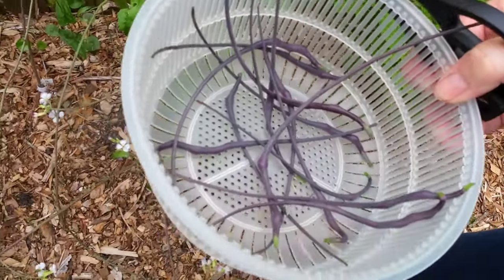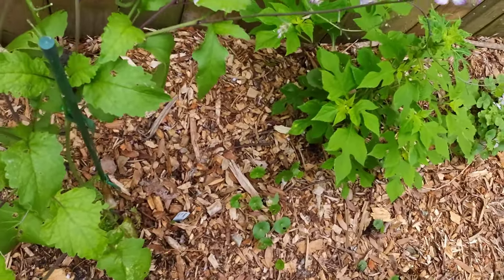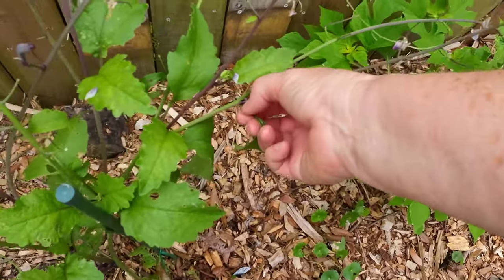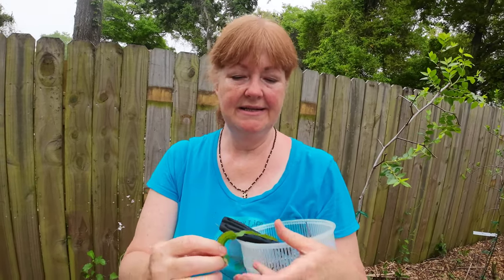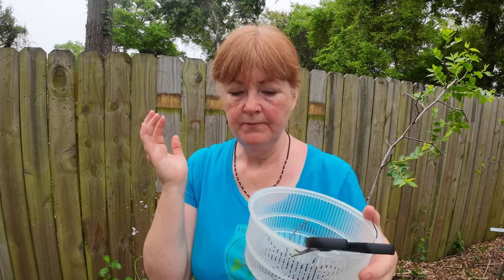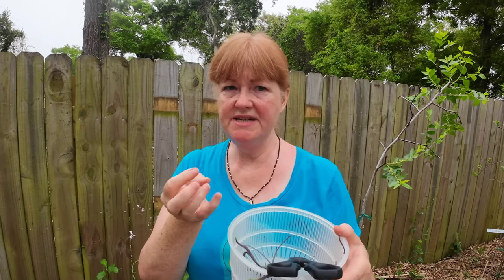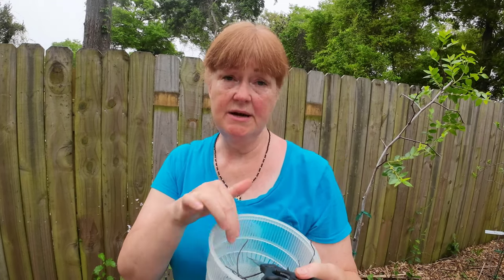That leaves some that are still growing. You can also eat the leaves from these — I haven't tried one yet, I don't know how spicy they are. I guess I'll give it a try since I'm telling you about it. Sorry guys, it's like 90% humidity out here today, it's been supposed to rain for three days. It tastes a little bit like a mustard leaf — it's in the same family as the mustards — but the leaf is not spicy like the pods. The leaf is actually very tasty.